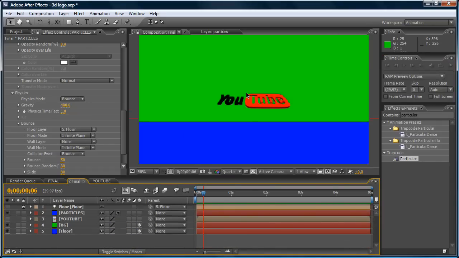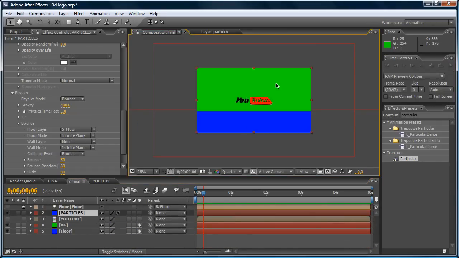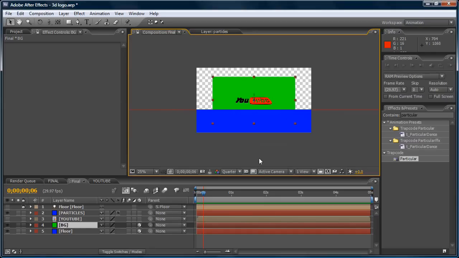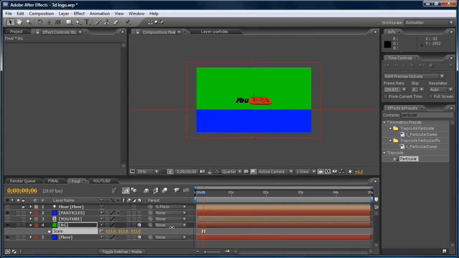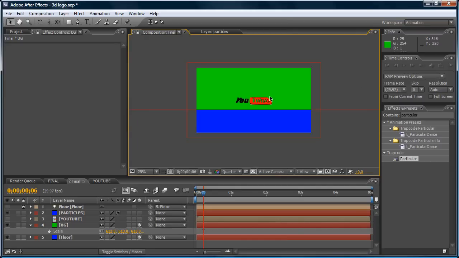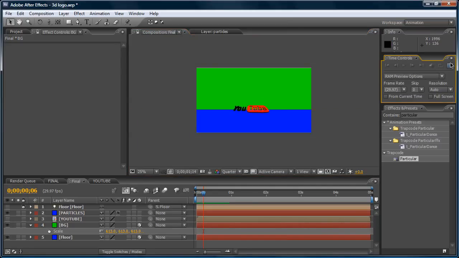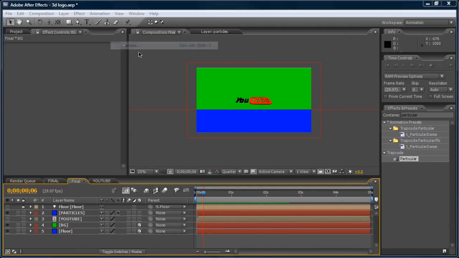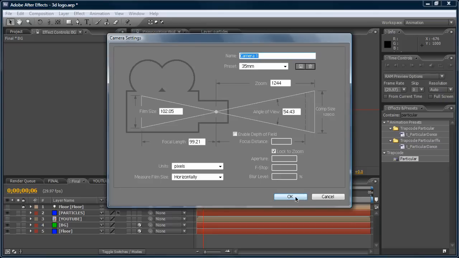Let's go here, click on the background, move it back on the Z-axis, press shift, then scale it up, and let's try it now. Also, as you can see, now to fix it better, let's go to layer, new, camera, 35 millimeters.